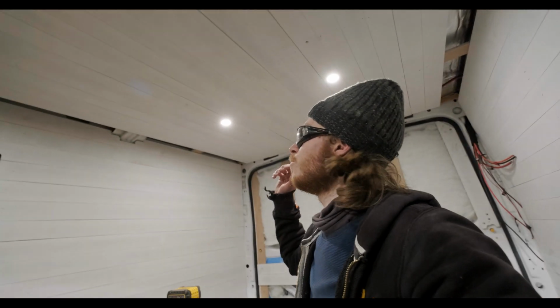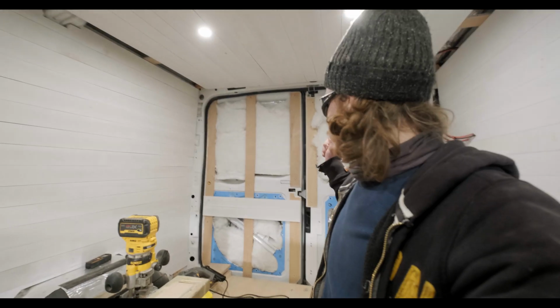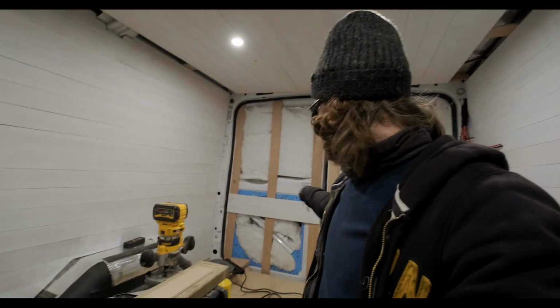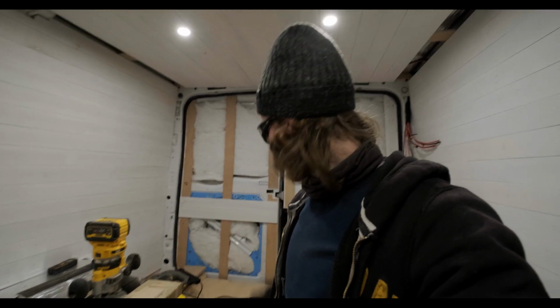Alright, so let me just turn the radio down. I didn't film putting any more slats up on the roof. I just got on with it, and not gonna lie, I completely forgot. But what we're now moving on to is the slats on the door. So I've put a couple on just to get my level and get my point of reference.